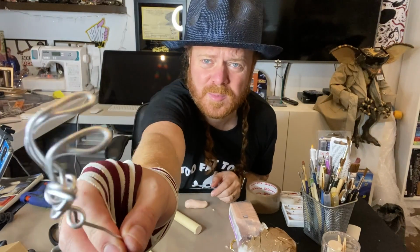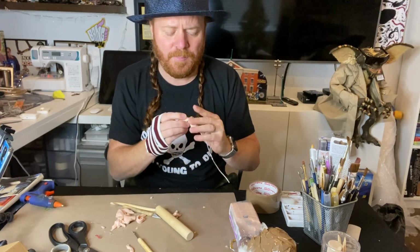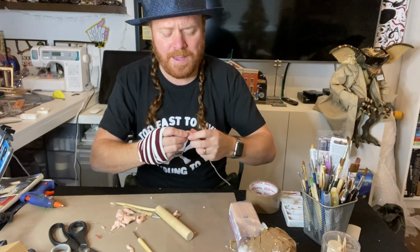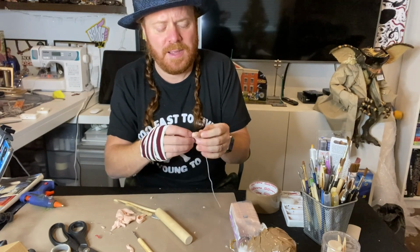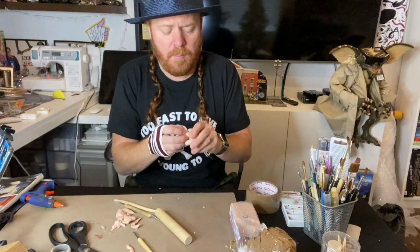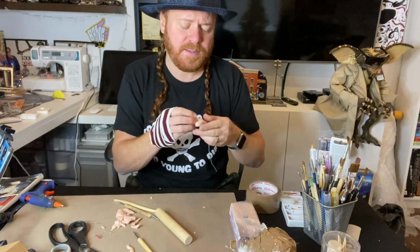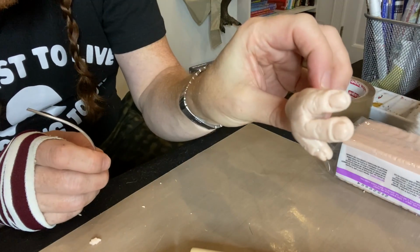See, that's gonna be his little hand, that's one little hand. So you just basically make little blankets to put around the wire. I normally just make a solid Super Sculpey hand. In all the times I have made a Gizmo, which actually I've made a couple, but not this way, the Super Sculpey way. So there you have a little hand, little Gizmo hand.